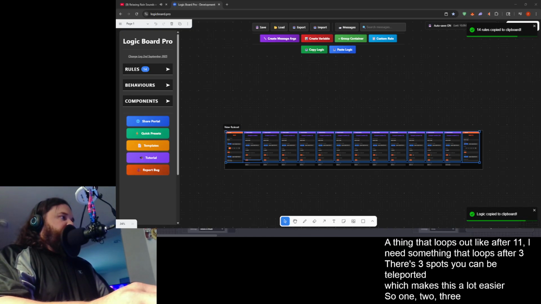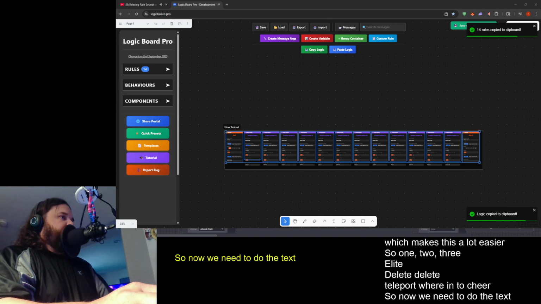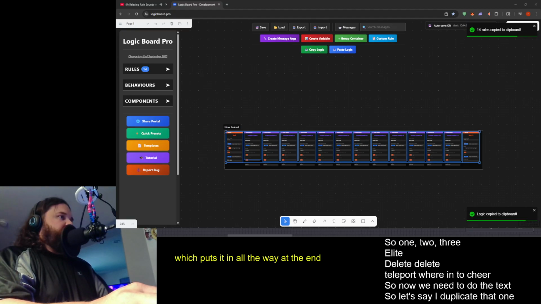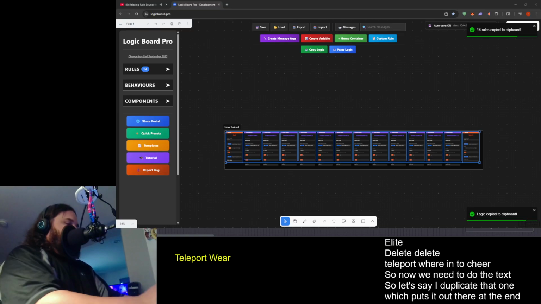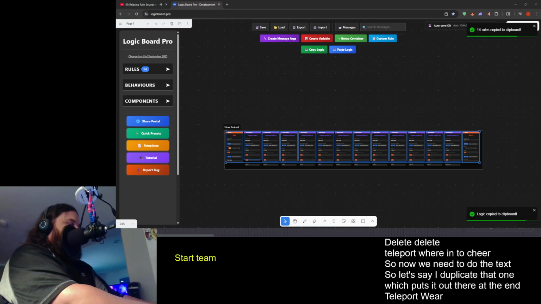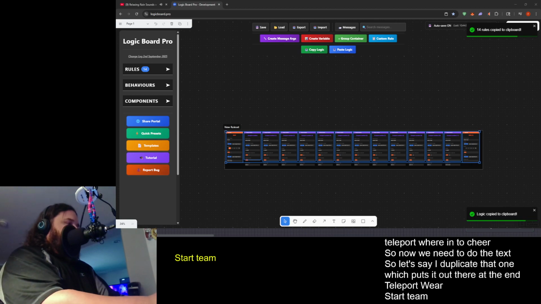So now we need to do the text. Let's say I duplicate that one, which puts it all the way at the end. Teleport where? Starting area.